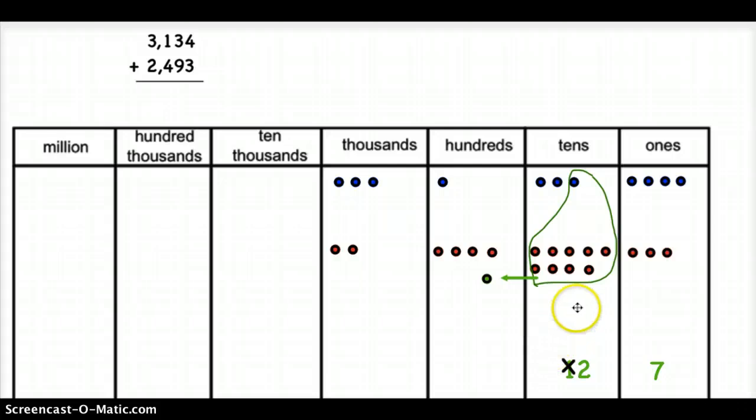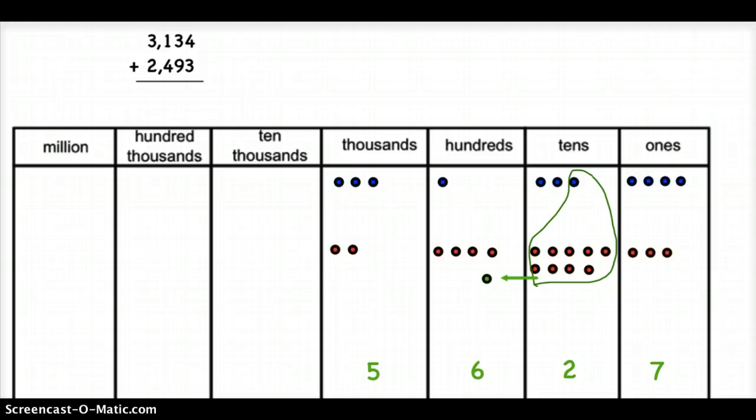I look for 10 to send over to the next higher place value. So I had my 9 reds and I took 1 blue, put them together, and I'm bundling and sending over one set of 10. I'm representing that here with a little X. I'm covering up my 10 because it's being sent over to the next place value. The remaining units in the tens place value that were not bundled are 2. So that's what I have left.